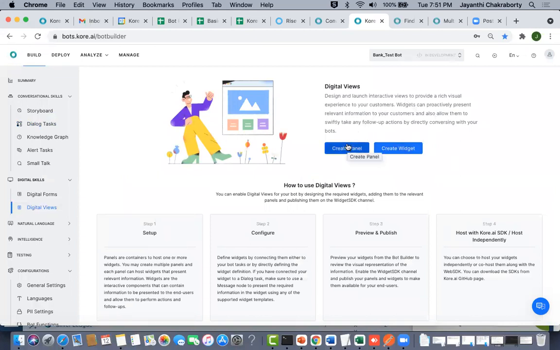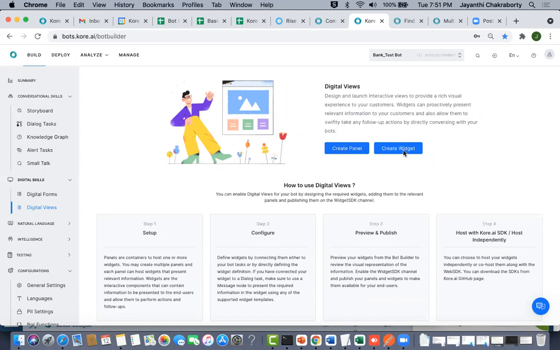So very similar to dashboards like you have seen yesterday. You create a dashboard, then you create widgets to display different information. And these widgets are a part of a particular dashboard. So something similar to that, but those were analytics reports. These are information that will be fetched from dialog tasks and displayed to the user.